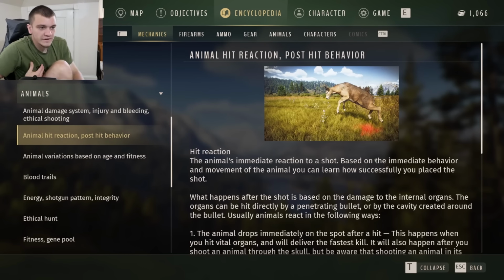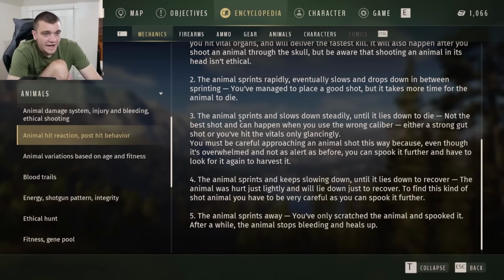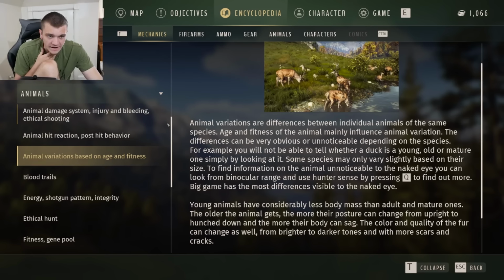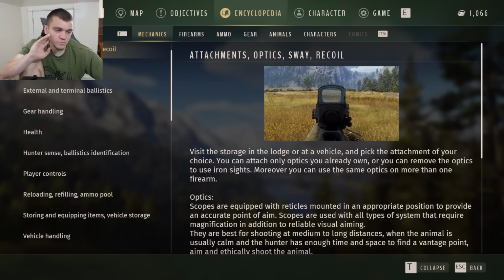In last episode, it kind of went, that's a good shot. It's usually what they do. Whoa. And there are 5 different behaviors the animal could do. Animal variations based on age and fitness. Animals can be young, old, and just overall better health than others. Spooking animals. Animals are usually very skittish and run after the first sign of humans. We'll learn more about that in a minute.